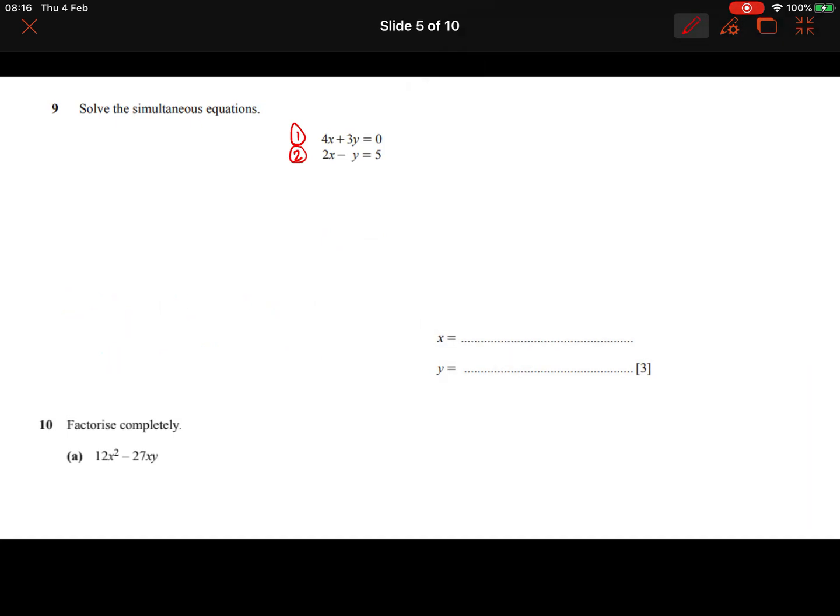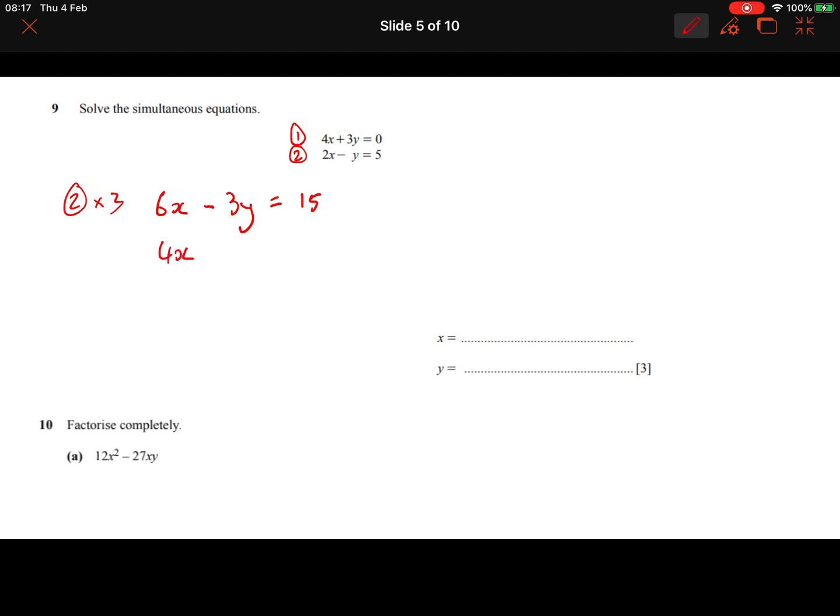So let's do it again. So I decided to do equation 2 times 3. Take the time to start completely again, which is going to be 6x minus 3y, and hopefully you've spotted the mistake that I made. I didn't multiply 5 by 3, okay? I know I make mistakes. This time it was deliberate because I wanted to demonstrate the process of checking, okay? So that was the mistake I made.